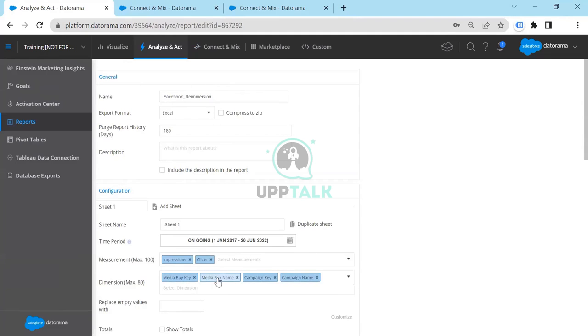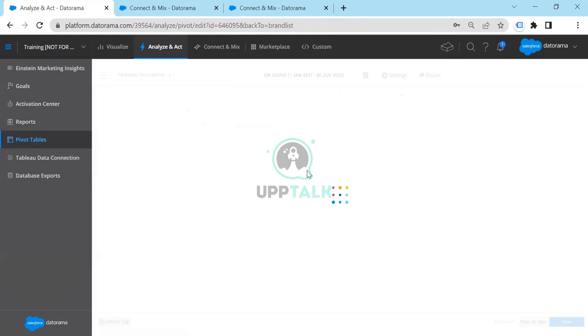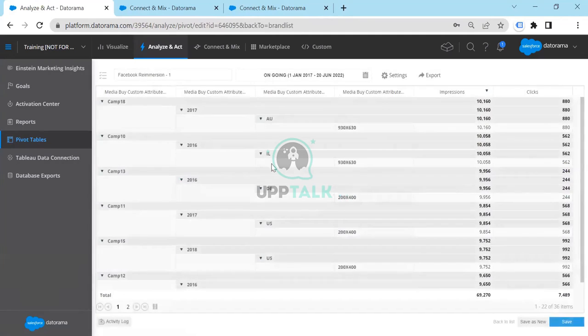And when it runs every day, if there is a change in media buy key or media buy name, campaign key, campaign name, whatever, it will update it accordingly and it will be updating your report and keeping your re-immersion alive. We have successfully done the first level of re-immersion setup for ourselves.